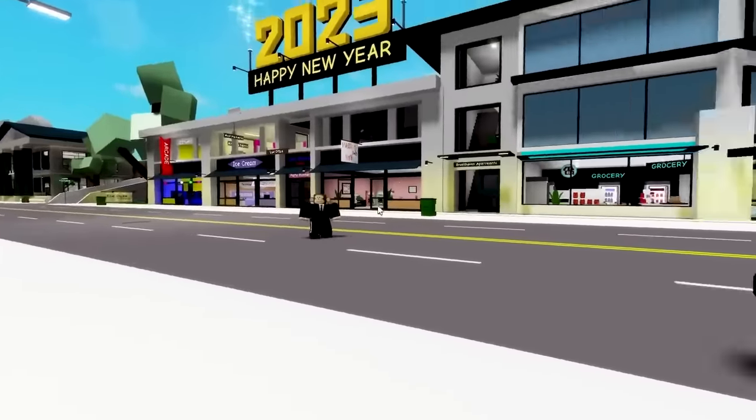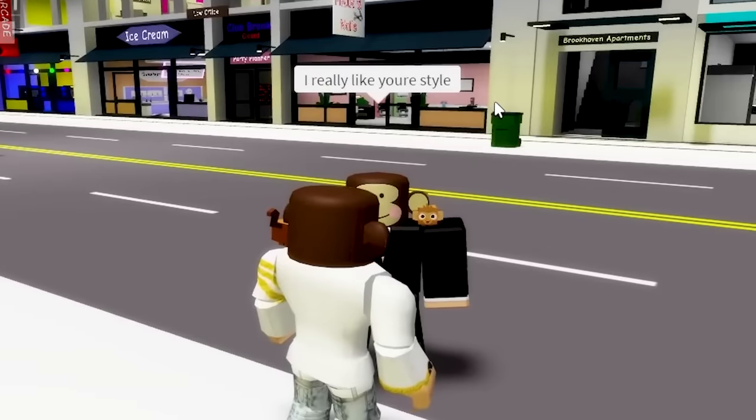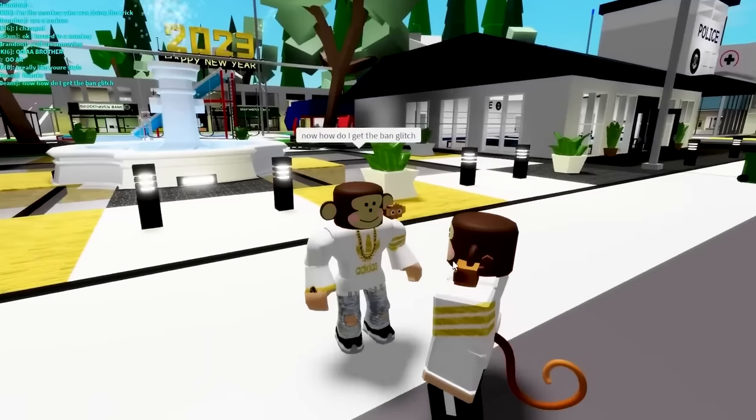Bro, there's like two. Wait. These two monkeys are identical. I don't know which is which. Wow, brother. I really like your style. Thanks. Now, how do I get the ban glitch? And look at him, bro. Did he just copy my style?